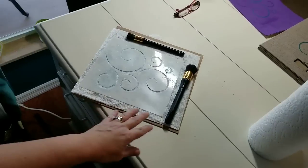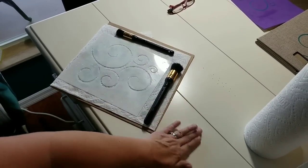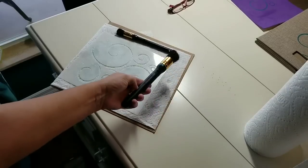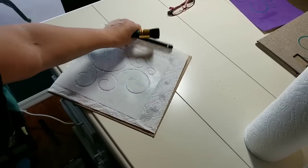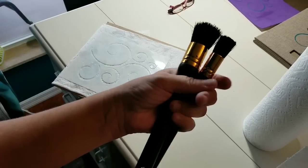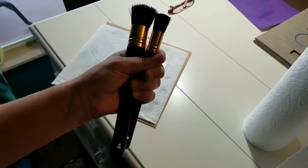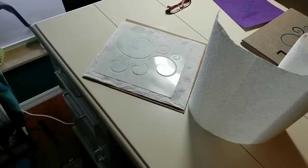Right. So I will leave them either on something like this to make sure that they're not going to soak, because some paint color will still seep out. Or what I'm actually going to do is put them back in that container I showed you, with the brushes bristles up, and just let them dry in the closet. Okay.